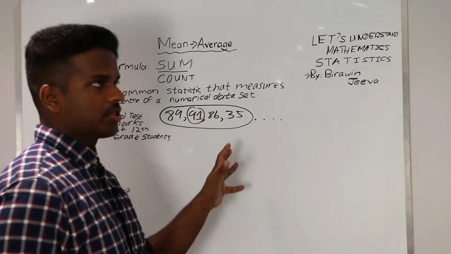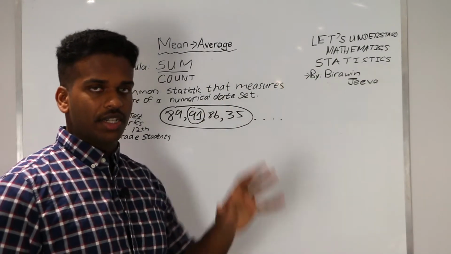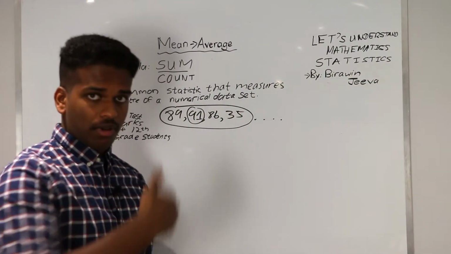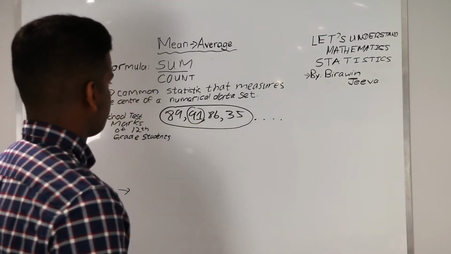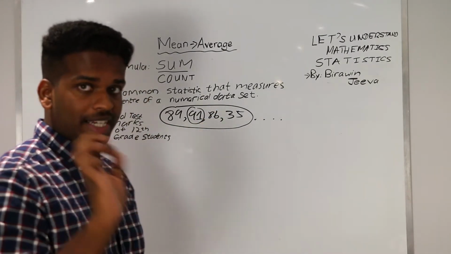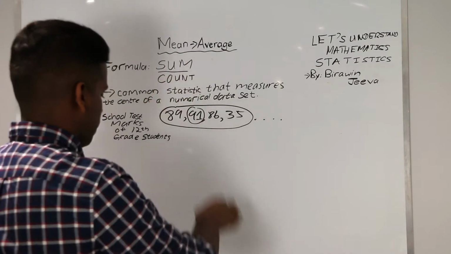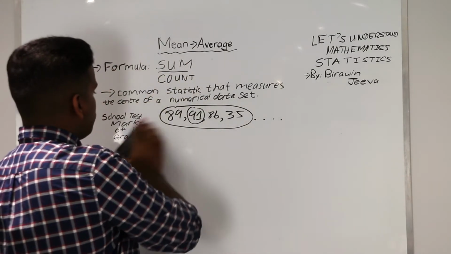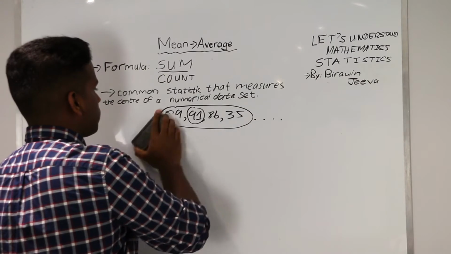This method we will actually apply to the median, which is another topic that we'll learn in this series, but there's a specific way to do that for the mean. And now we're going to get to the formula. I'll explain the usages of the mean later, but I hope you understood my example.